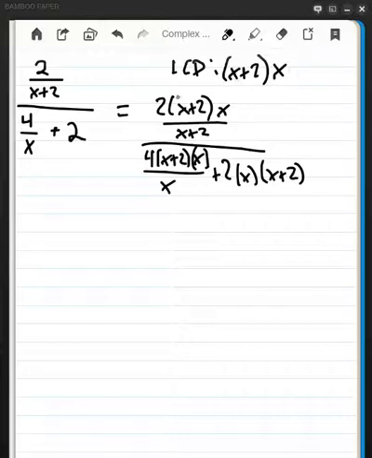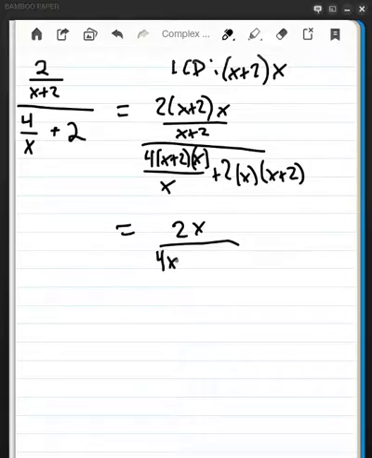Now notice that in the numerator, x plus 2 over x plus 2 will reduce, so you just get 2x. In the denominator, x over x will reduce, so you'll get, and I'm going to expand this out here, 4x plus 8. Here, because the x over x reduced, you just get 2 times x plus 2, which I'm going to expand out as well, 2x squared plus 4x. Hey, we got rid of our complex fraction. So now we're just dealing with reducing a regular rational expression.